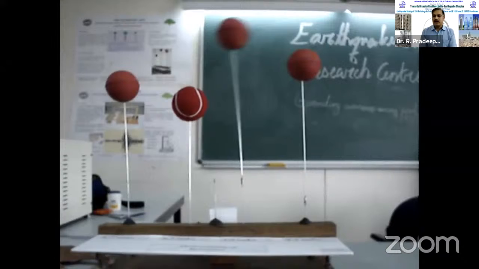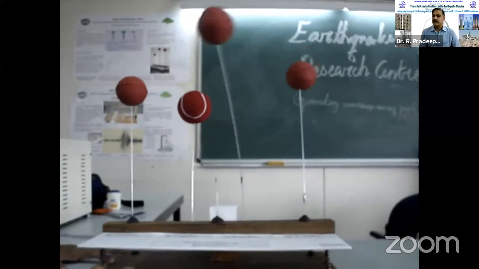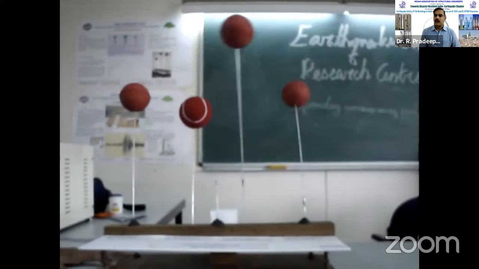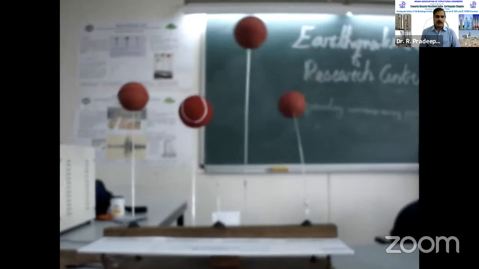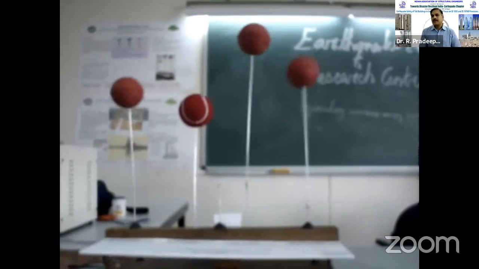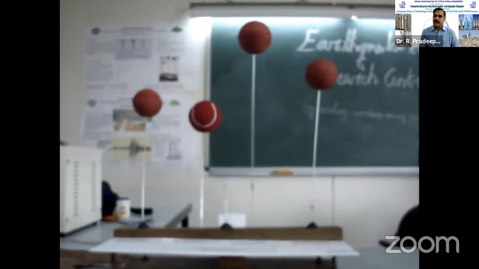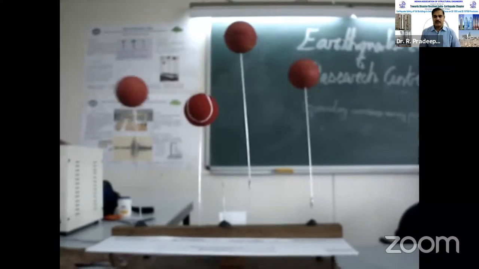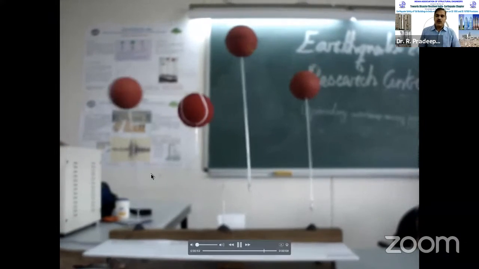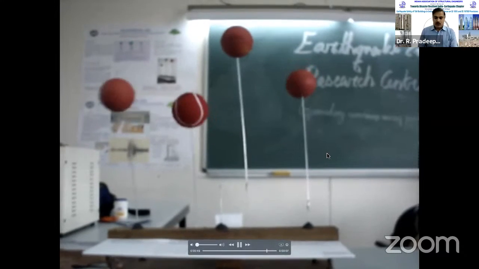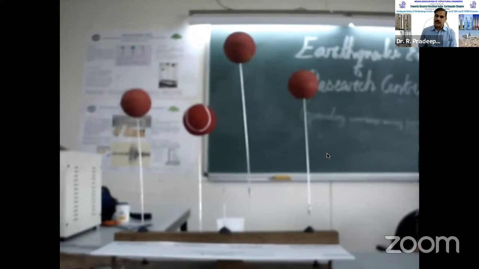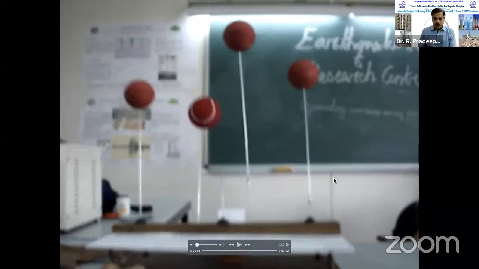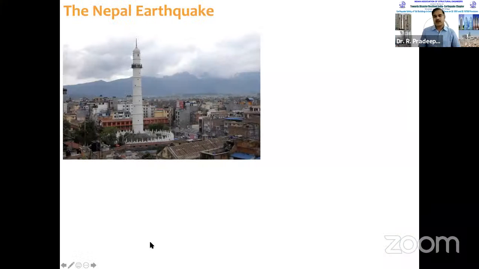When we increase the frequency, that means the period is reduced. Now the tall building is almost coming to rest, or the intensity is very low, and then mid-rise buildings are getting affected. And then if we increase the frequency further, you can see low-rise buildings are getting affected. So all buildings are standing on the same ground, but this is like school physics, we know that. So long period waves affect tall structures.